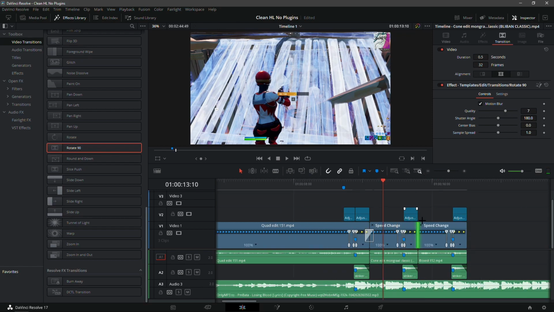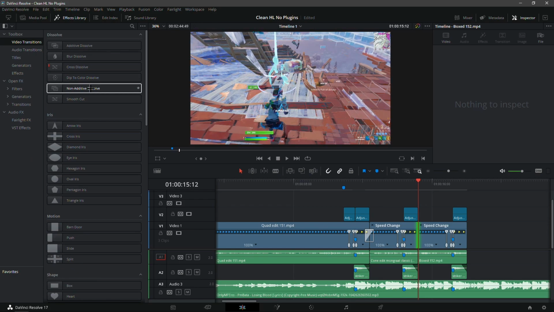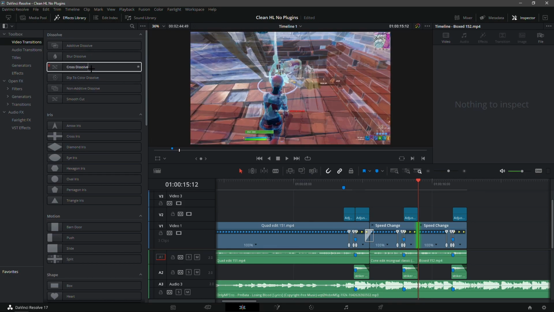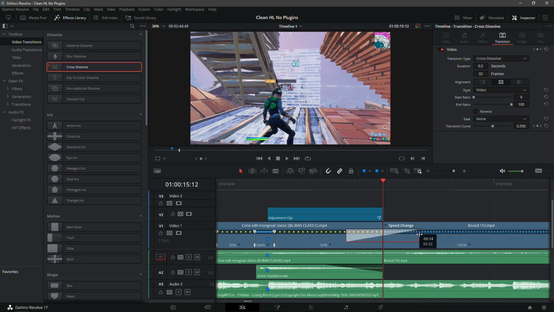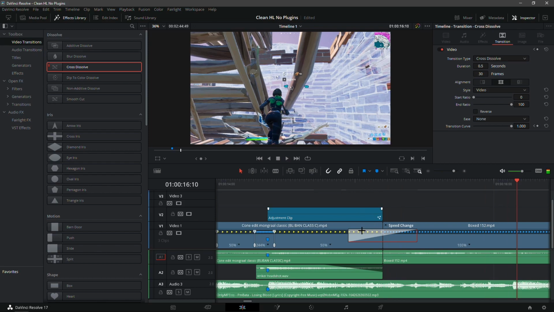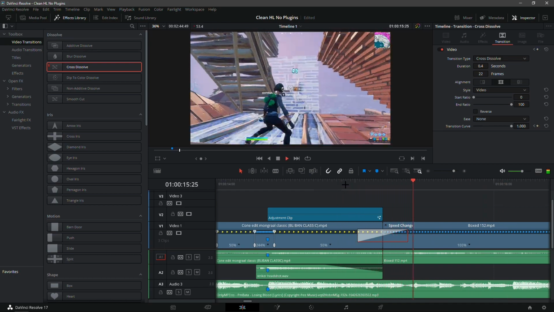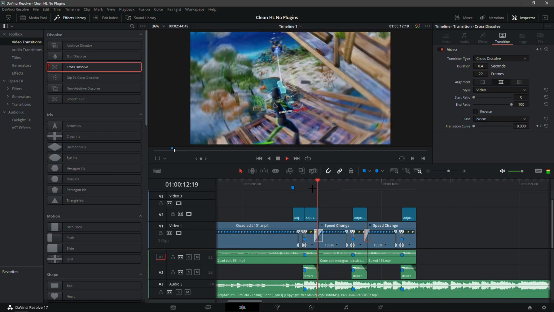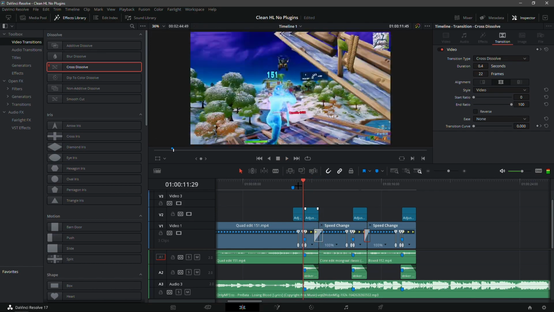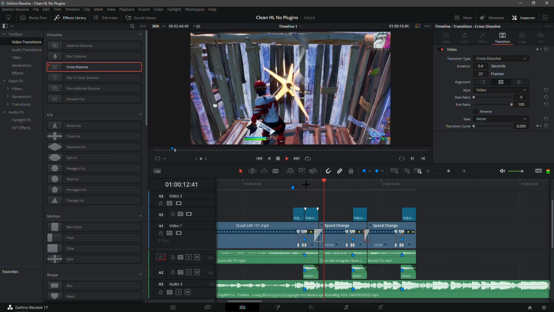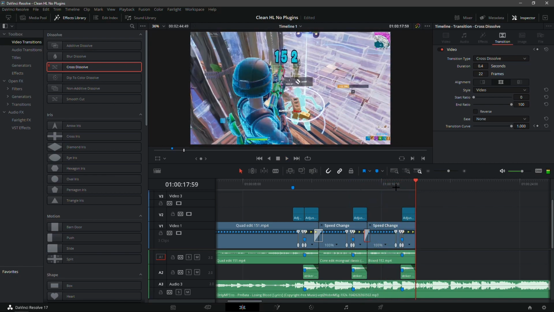And now for the second transition right here, go and do the non-additive dissolve, which is pretty good, or the cross dissolve is also pretty good. It's like a good fade transition, and drag it down a bit. And I'm actually gonna drag it down more. Maybe something like that. Yeah, that looks like a good transition. As you can see, this transition is also really good. The rotate transition is like the best, definitely for the opening clips. And yeah, that looks really clean.